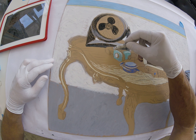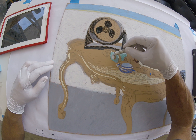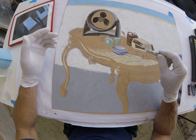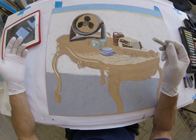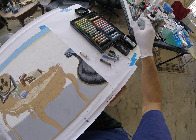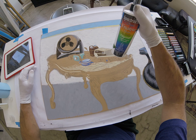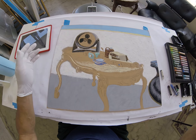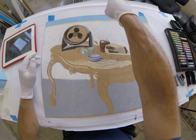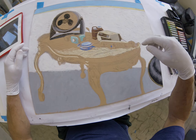It does require a fair amount of patience. The good news is you can do this ad infinitum — just keep going until you get the color you want. It's hard to build up too much pastel. You spray on some Spectrafix, which is the non-toxic fixative I use, and then you can work back into it again at a later session if you want.